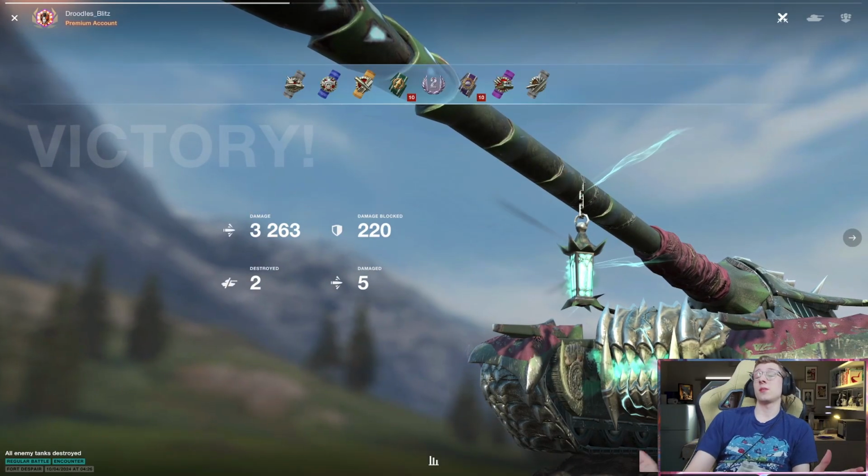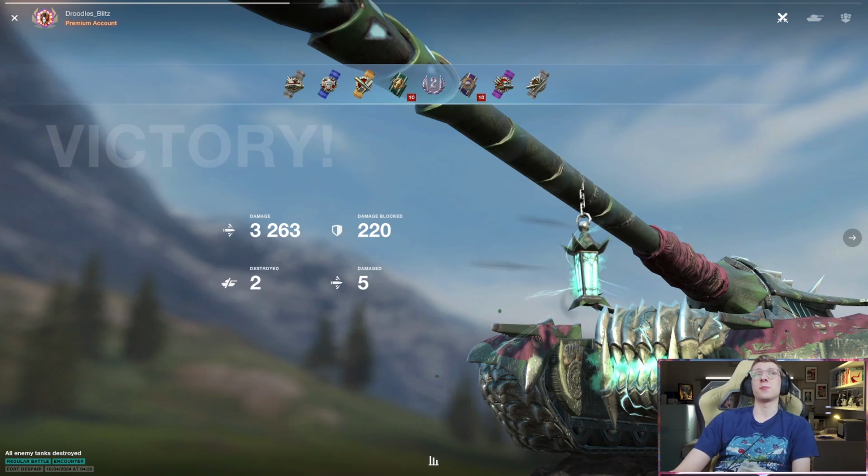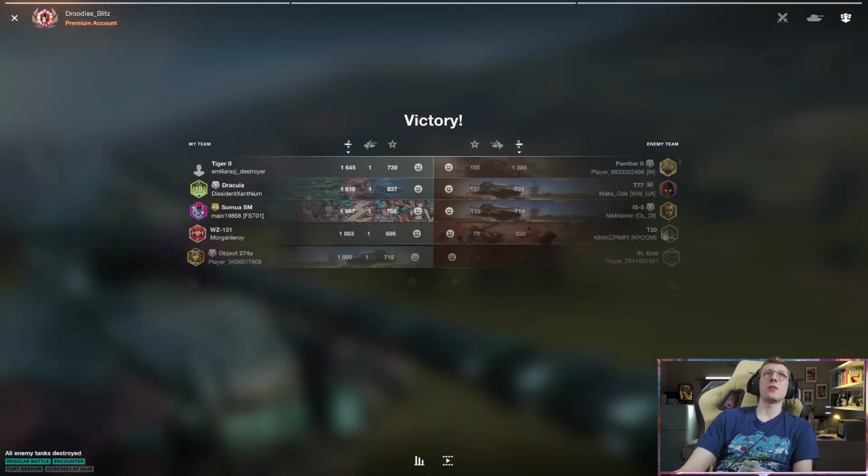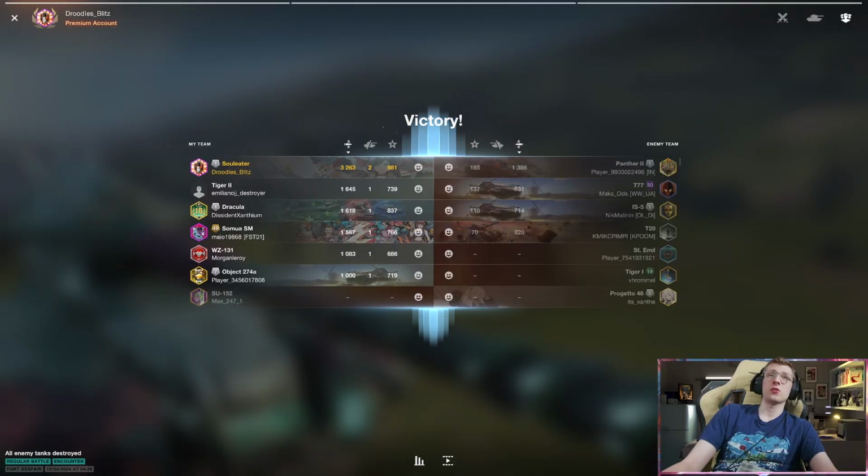I mean, again, our team was flat better than theirs. That enemy team was absolute brain dead. Basically, we got the brain dead team on mines. The enemy got the brain dead team on Fort Despair. But I'll take it. A decent result, a victory. This thing earns some good credits.